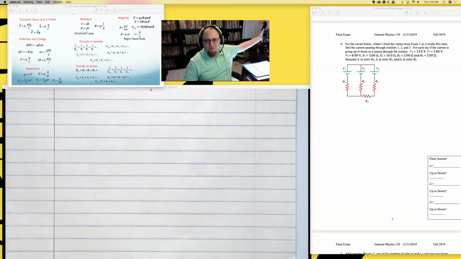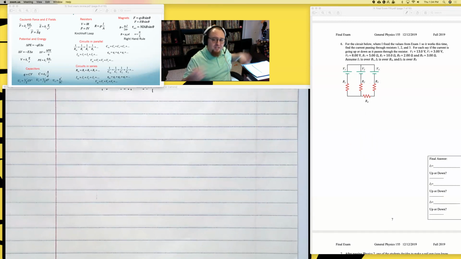But the last one was a Kirchhoff loop. Now, I've actually done this problem before with you guys. Fun story. The Kirchhoff loop I put on the first exam last year, I had a mistake in it. And so one of the currents came out to be 0, which confused the only person who got anywhere near a correct answer. So I gave them the exact same problem again, but I fixed the numbers.